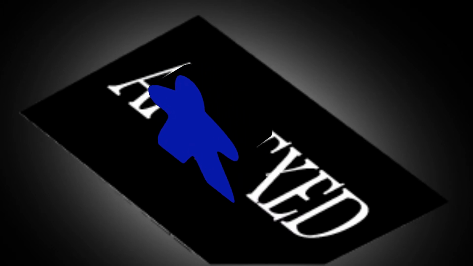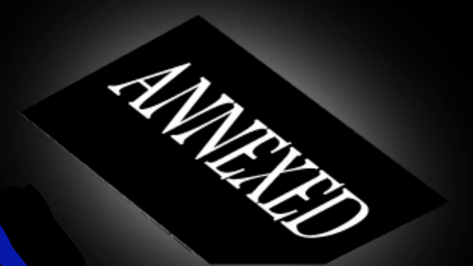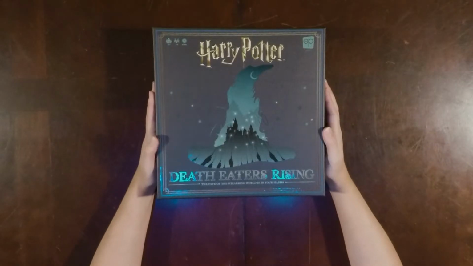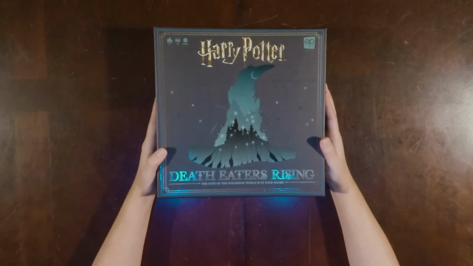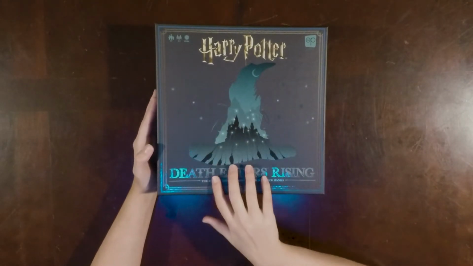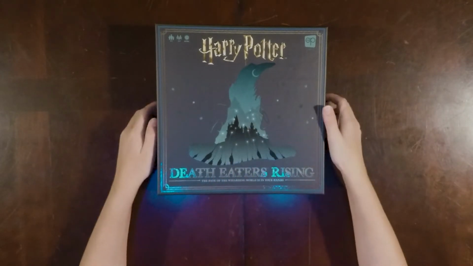But let's open it and see what's inside. This box was a little obscured, but it's really nice with Voldemort on one side, Harry on the other, and all these wand lights arcing towards the center.